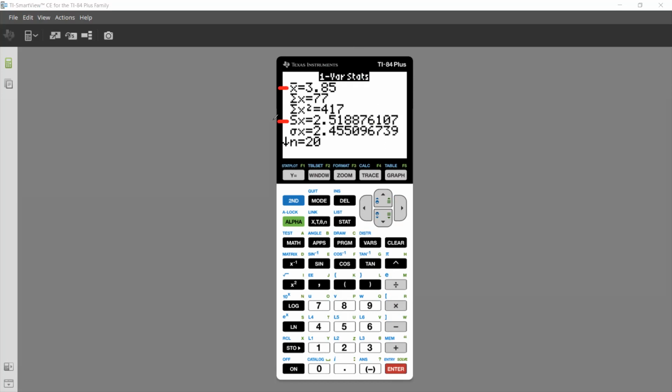SX is equal to 2. I'm going to go 4 places just because I don't know how many she needs right now. So I'm going to say 2.5189 is what I'm going to call this. It normally goes one more place than your data, so she may have just gone to 2.5, but she has a tendency to go to 4, so I'm going to honor that. What does SX mean? SX is the same as S.